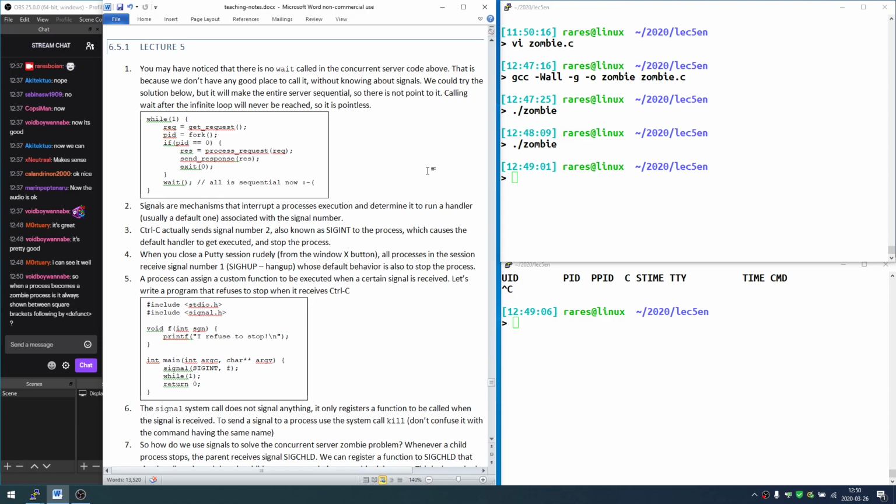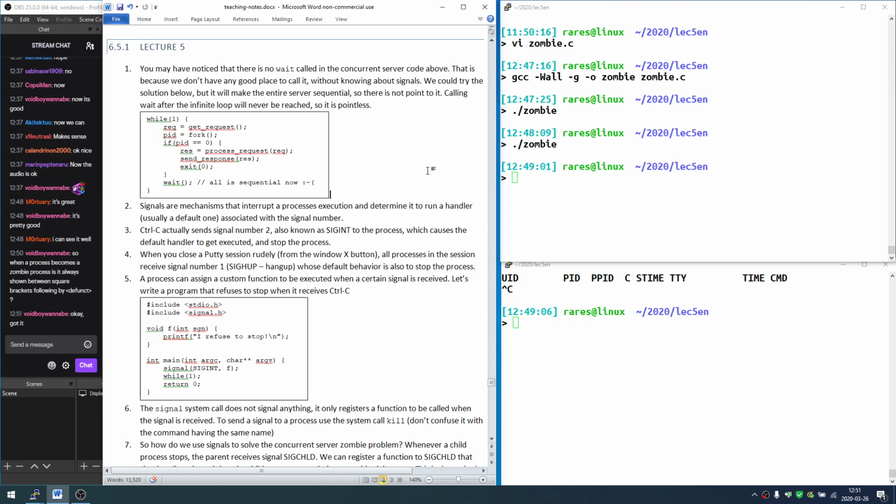We have a question. When a process becomes a zombie process, is it always shown as defunct? Well, probably. Yes, probably. It really depends on how ps is implemented. You can check, maybe you can influence this display somehow, but mostly yes. The defunct word is probably the best detector, but if you go on another system, not Linux, it will probably be different. So now coming back to servers.